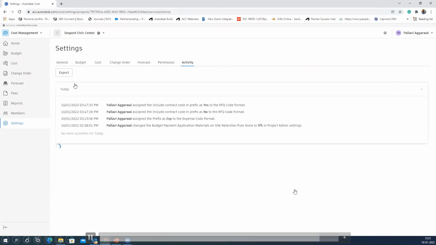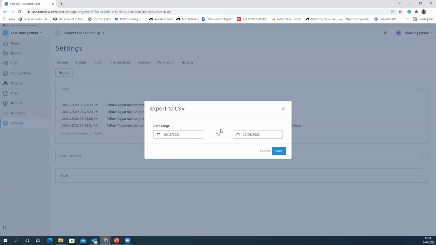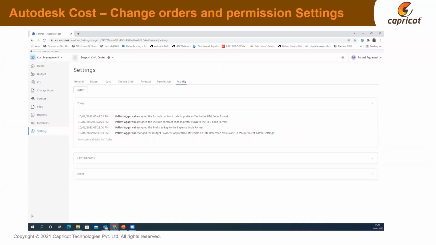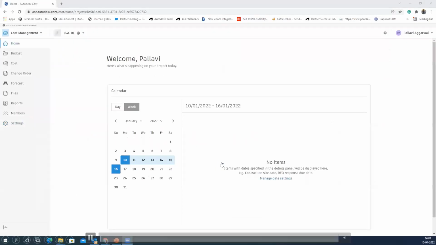In the activity list, you will see each person who has been working on the platform in cost management, what is happening, and what information is being required. And then we can also download this information in a CSV format for our internal discussions. Now here, the initial thing for cost management that we had to do is the general settings. When our general settings are done, we'll see what happens when we imported the cost budget into the platform.